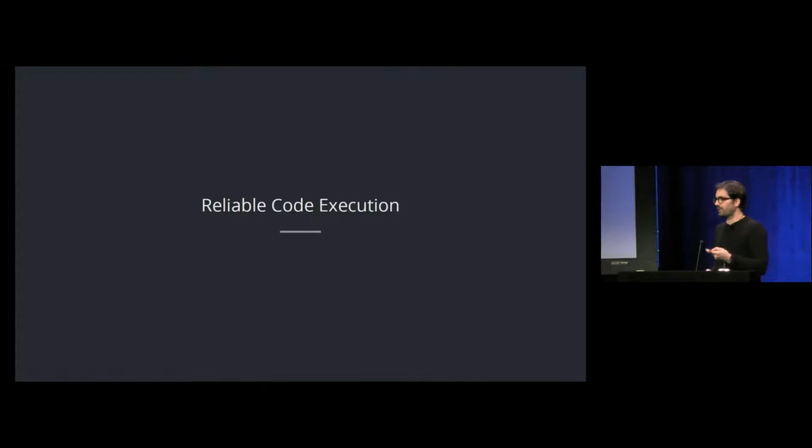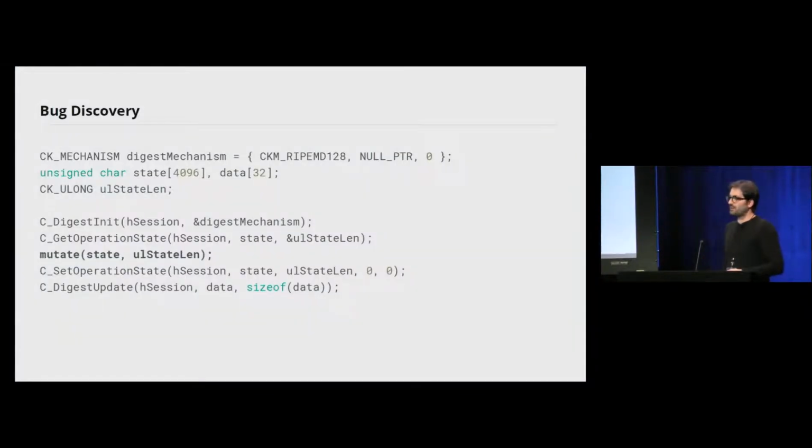So we found another bug. We looked at an interesting mechanism, which is serialization on the HSM. You are able to start an operation, then pause it and resume it later. So you start, for example, a hashing operation on the device. You say that you want to restore it later, and the HSM will send you its state on the client. Then you send back the state to the HSM to restore the operation.